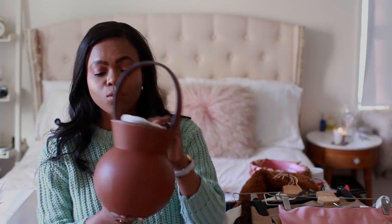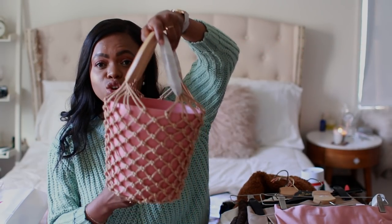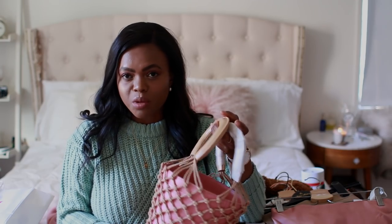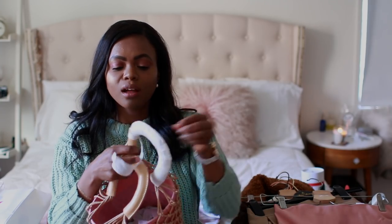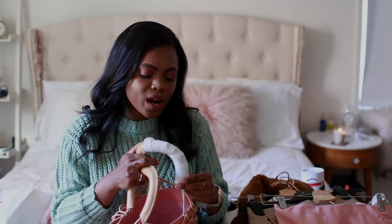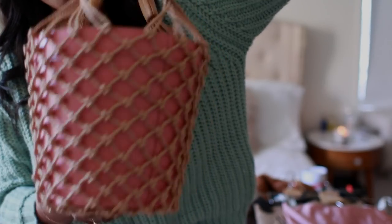The other bag is the mobile bag — the net bag with the little bucket — which is the first Stod bag I fell in love with a year or two ago. I originally wanted it in cognac, but over time I thought it was such a feminine, girly bag that I'd get it in the pink bucket with a beige net instead. I can see myself wearing this a lot in spring and summer — even to a wedding in Italy or Mexico paired with a Zimmermann dress.